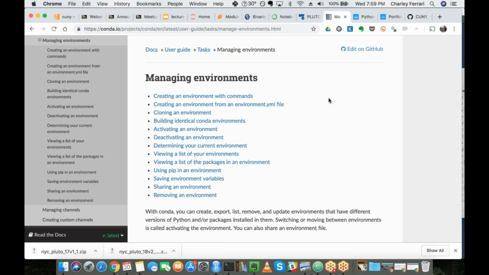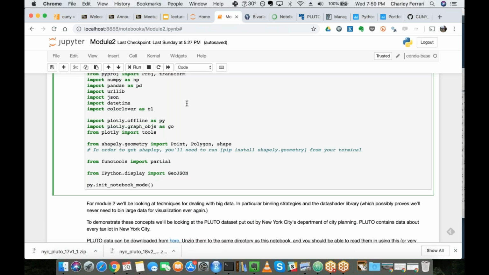Odds are you have one or two master environments. You might have a different environment for Python 2 versus Python 3, but odds are you're using that master environment, so basically you just install packages to that environment. When you start Jupyter, odds are that environment is going to be the kernel you're using.